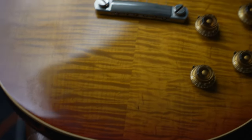That's not bright, is it? That's nice. It's very similar to my other R9, but it's very spongy, the bridge pickup, isn't it, on that one? Which is what, yeah, it's not ice picking.